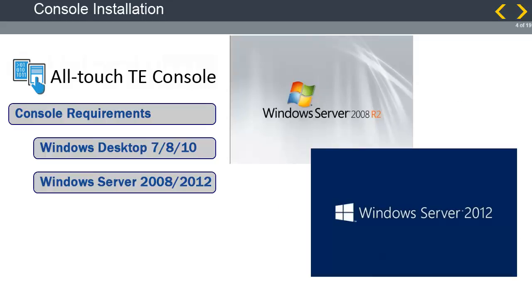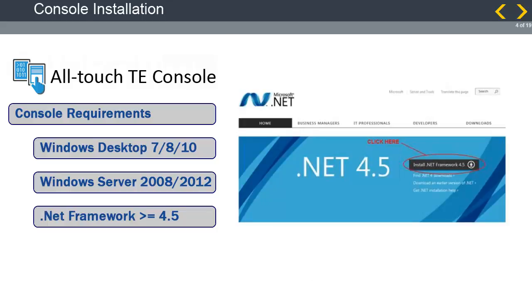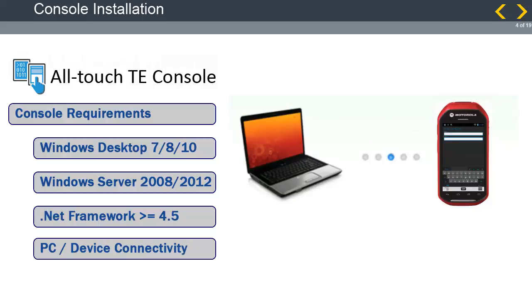A version of the .NET framework that is 4.5 and above is also required. A .NET install requires Windows 7 Service Pack 1, Windows 8, Windows Server 2008 R2 Service Pack 1, or Windows Server 2012.